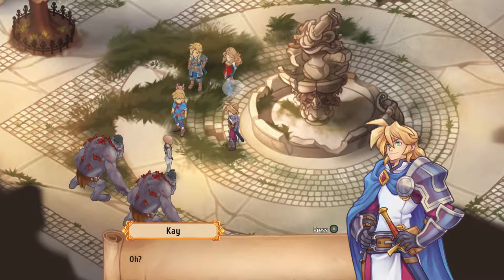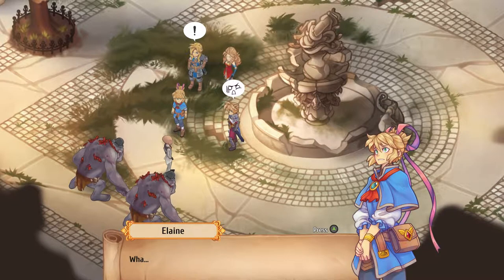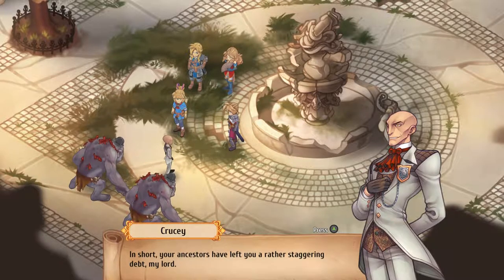Them are fighting words. Oh? Regretfully, I have to inform you that your holdings and possessions back home have been... confiscated. What? What? How the hell? If you truly are Kay of House Lauren, then by virtue of law, you have also inherited the obligations placed upon this land. Monetary obligations. Obligations? In short, your ancestors have left you a rather staggering debt, my lord.